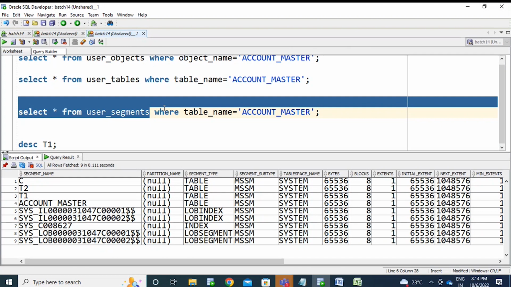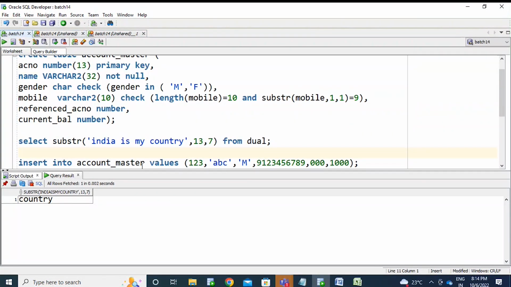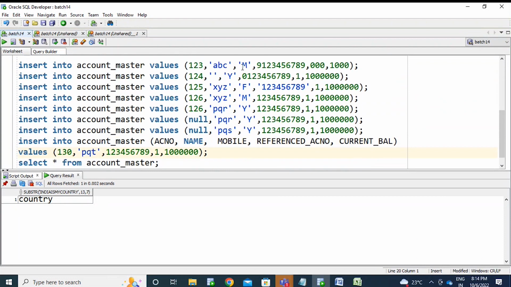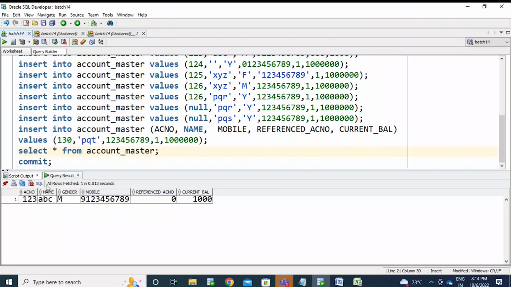So while storing this account master information, it takes some memory in the database. You already know how much memory it took to store this record.